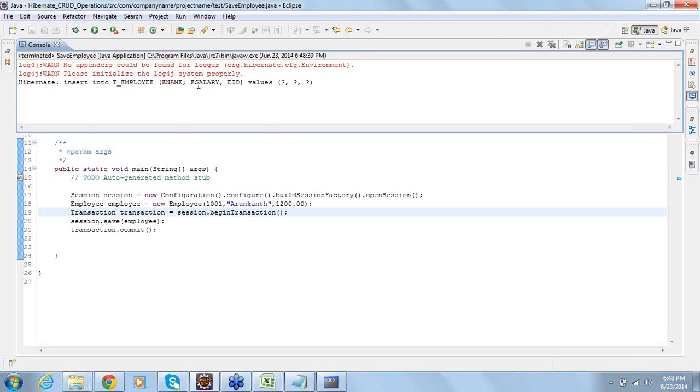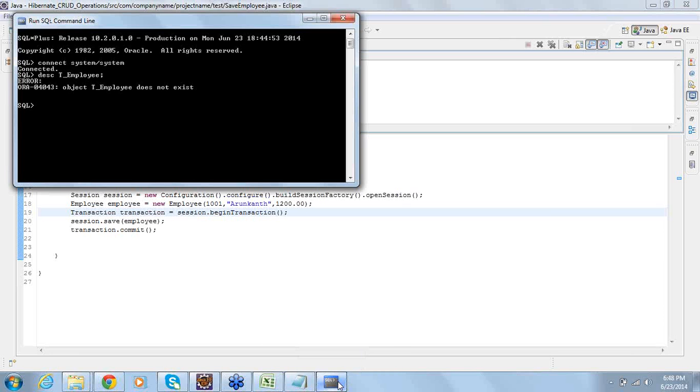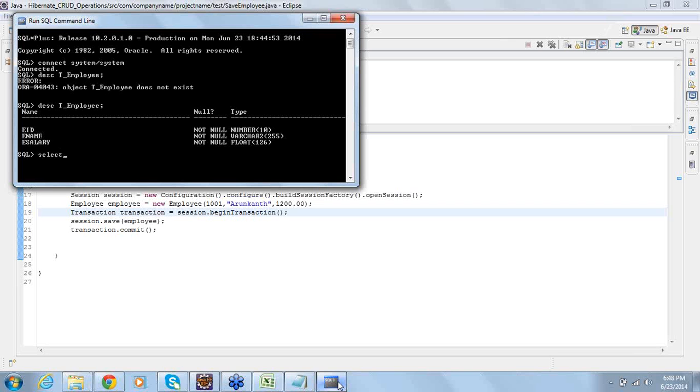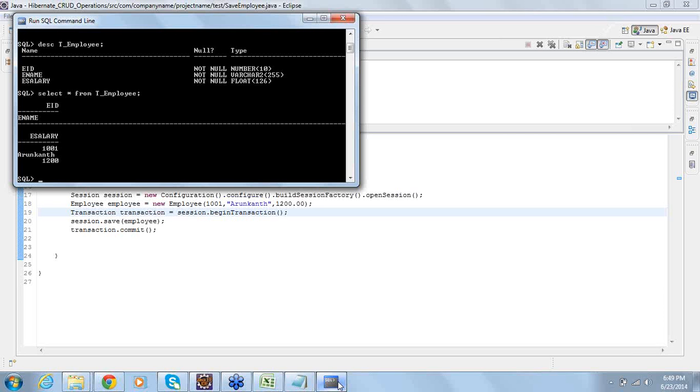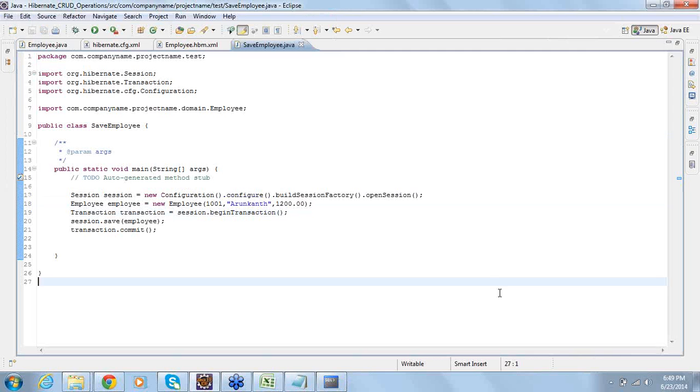What happened? Inserted. There is no table existing. How come the table got created? Table was not existing, but table got created, and also there is a record in the table. 1001, Arun and 1200. How come this is possible?